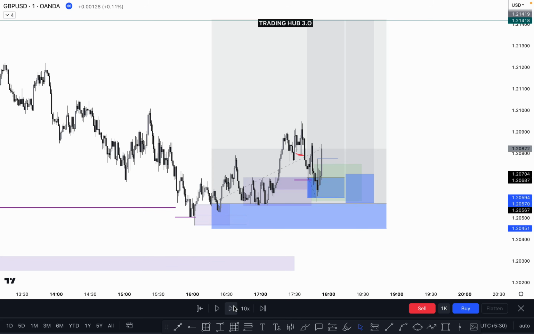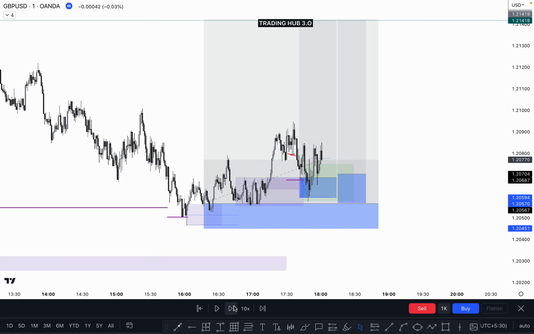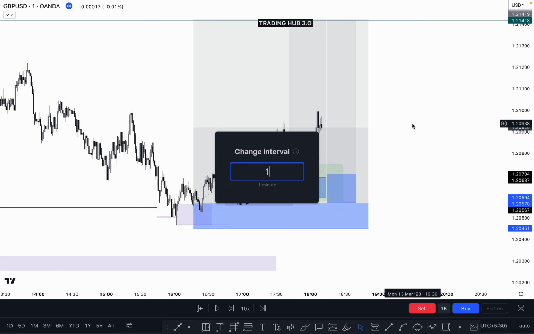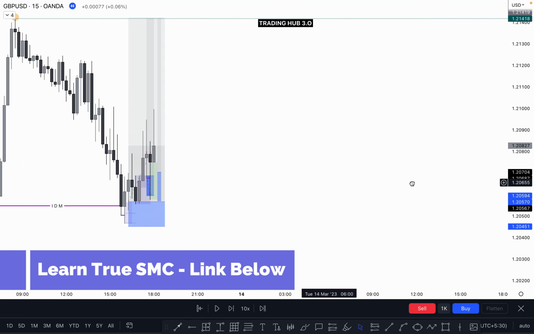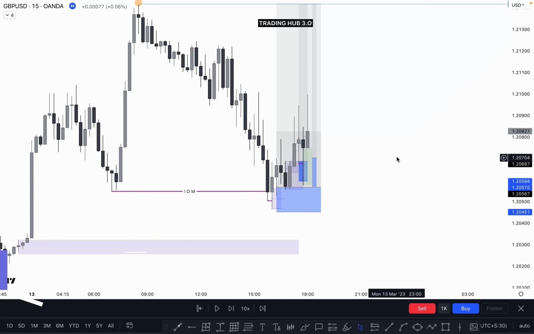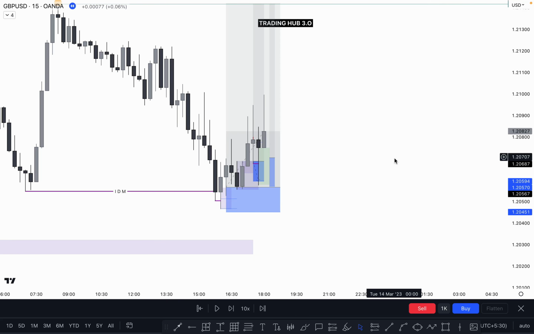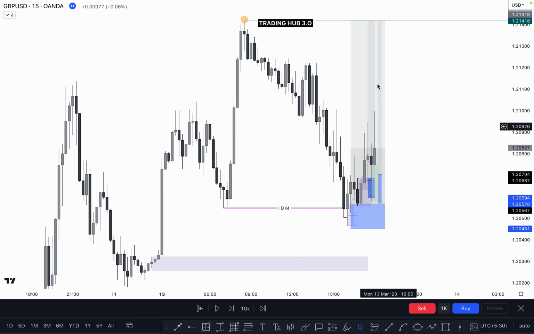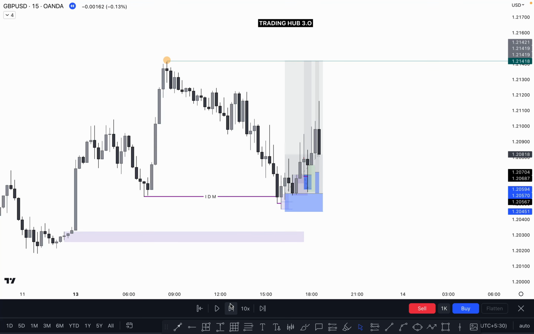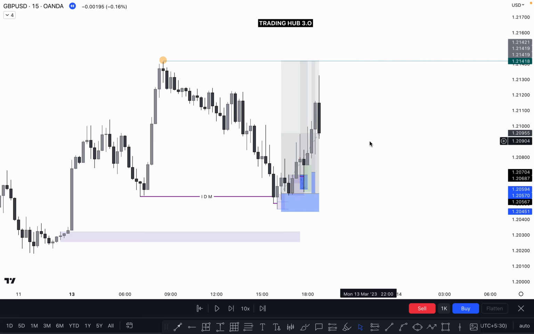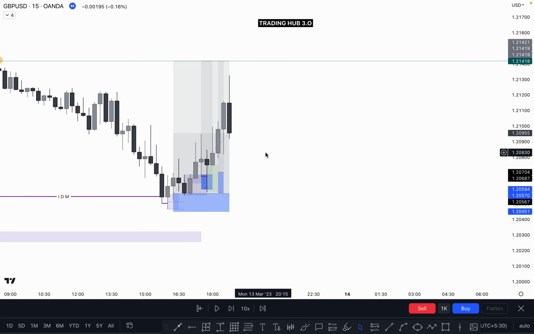Okay, now let's see what happened next: mitigation. And again you have to switch to the 15-minute time frame, and remember one thing, if the previous candle high breaks, then you can put the stop loss on break even. Okay, and the major target is here. Let's see what happened next. Okay, the market continues going to higher highs. There is no previous candle low sweep here.